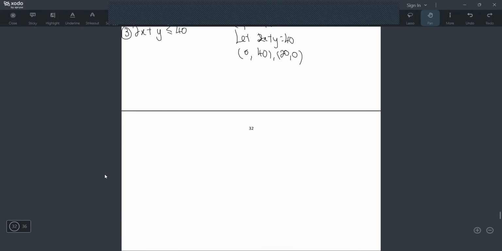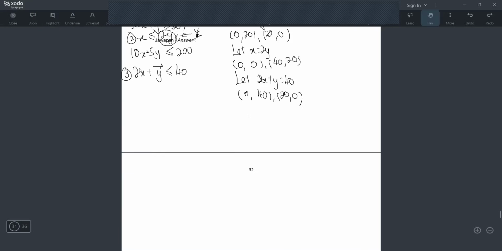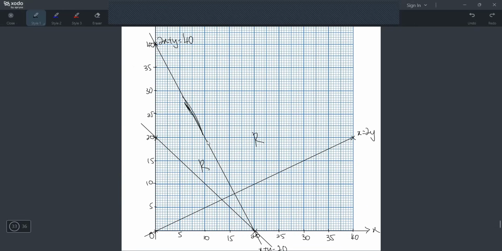Now we look at the third inequality. This one, which is 2x plus y smaller than or equal to 40. But you have to look from y positive, look from y. So this one is smaller, right? Smaller, but which line? The 2x plus y 40 line. So smaller, so this is the line. Smaller means down here, right? So definitely my shaded region is this shape. So I will shade it here. But the R you have to keep there, because they asked you to label R, right? But this other R you have to erase. So this is how you get full marks for part B.